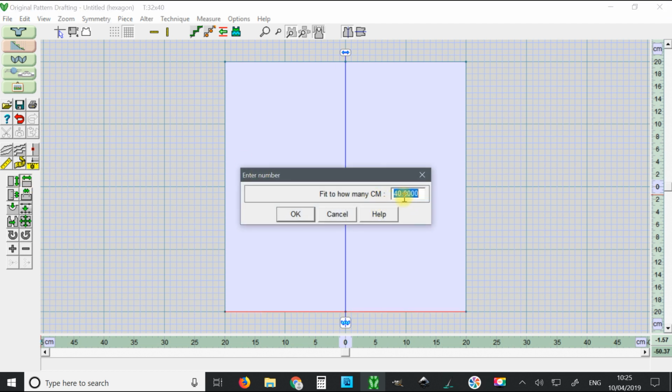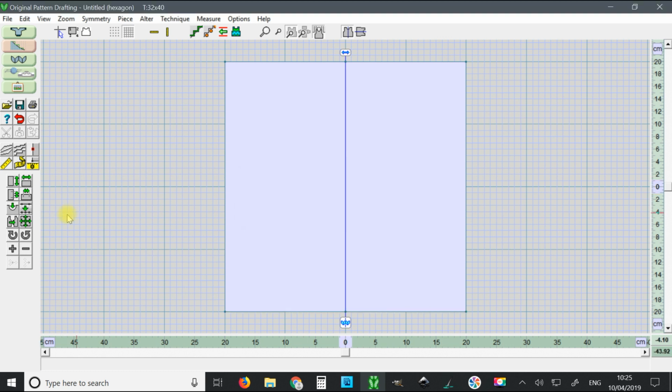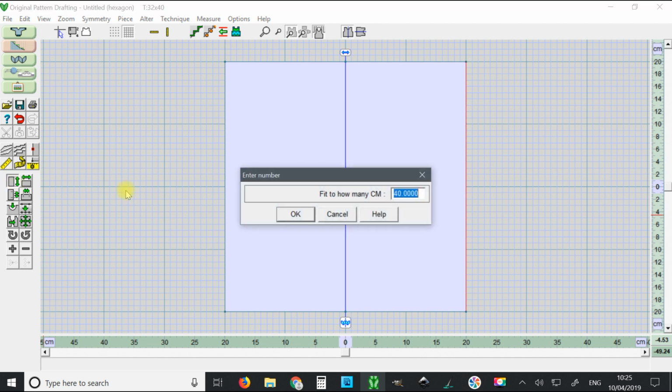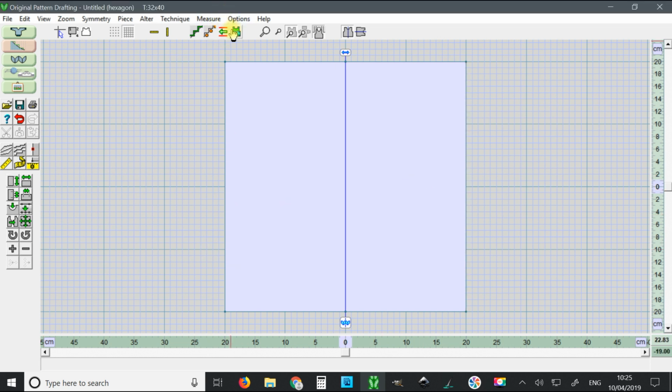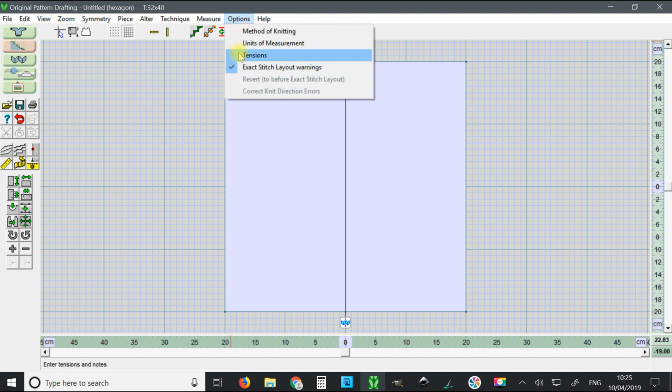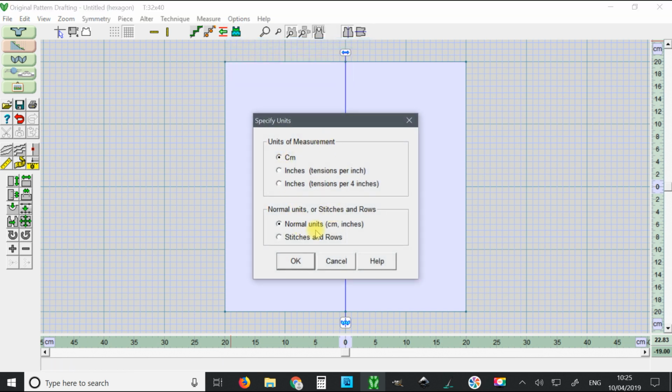The width is 40 centimeters. The vertical rectangle with its arrow shows the length. You can resize it as you desire. If you desire to work in inches, then go to option, unit of measurement, and then you can work in inches. But I'll work with centimeters today.